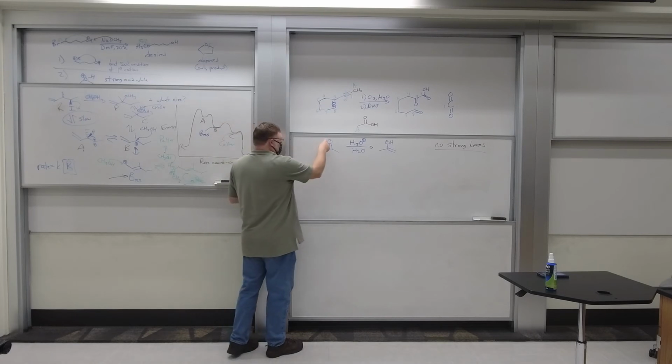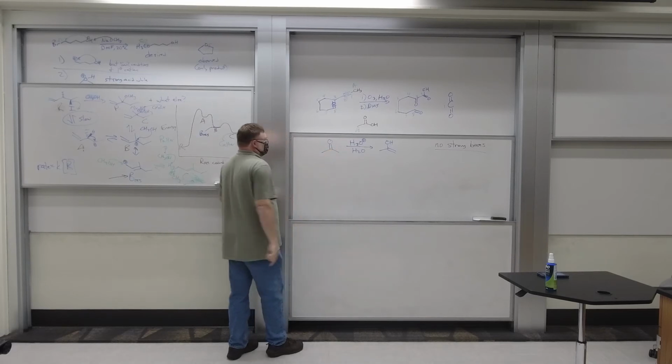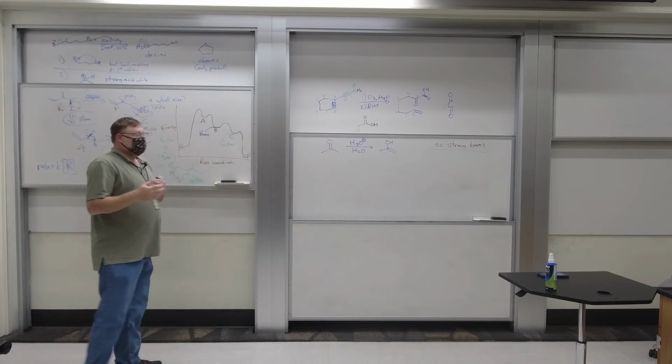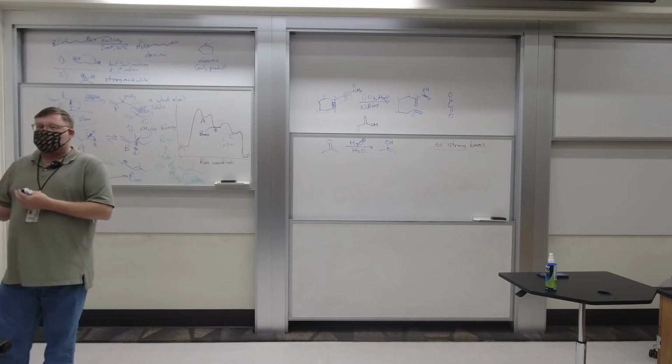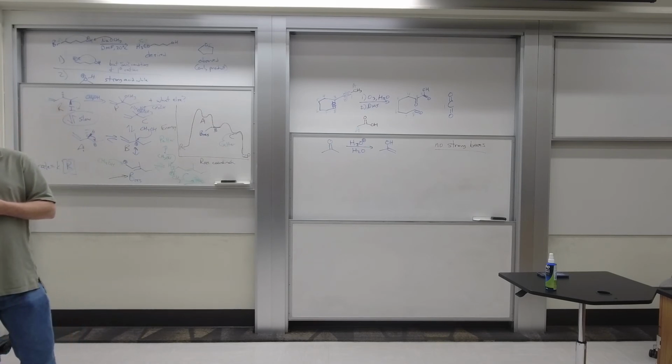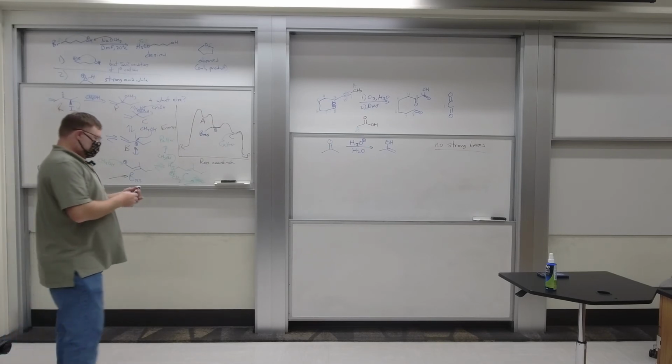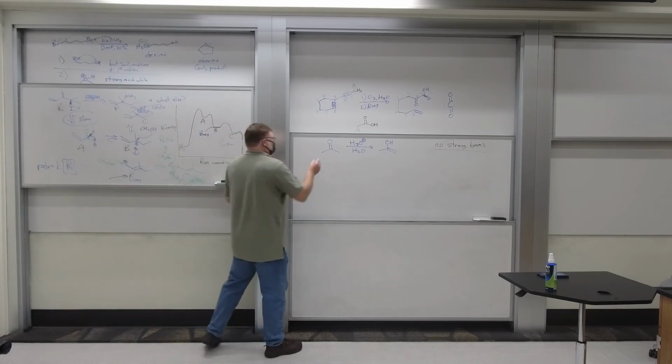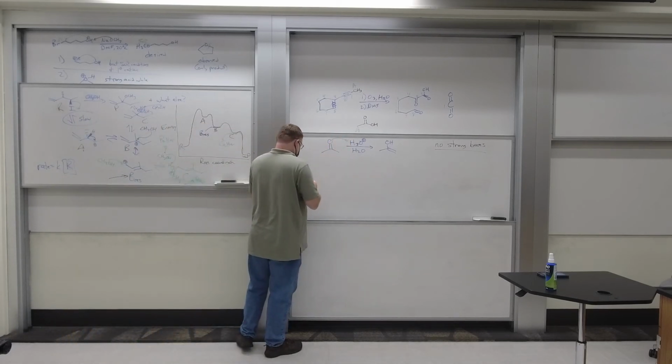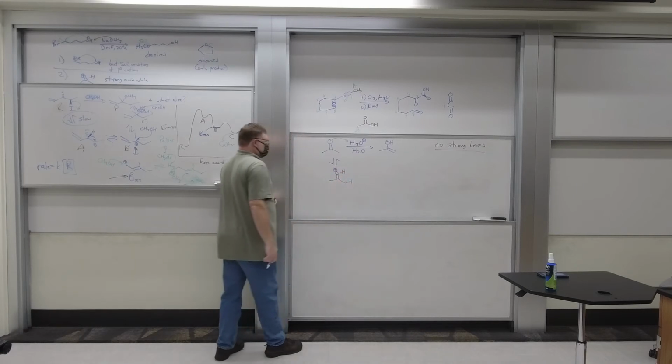We've got to add a hydrogen to oxygen. We've got to take a hydrogen off of the carbon, and we've got to move the double bond. Like I said, if I go in and I take the hydrogen off the carbon first, I wind up with a really strong base. That can't happen. So first thing let's do is protonate the oxygen. I'll set this up to put that hydrogen in.